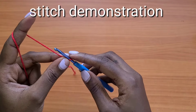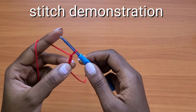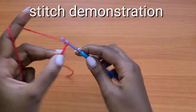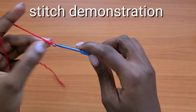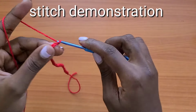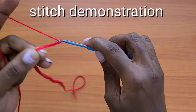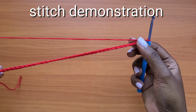and you're going to make a chain that is a multiple of 16 plus 4 chains. So for my demonstration, I will do a total of 32 chains, which is a multiple of 16 plus 4 chains, which is a total of 36. So 1, 2, 3, 4, 5, 6, 7, 8, 9, 10, 11, 12, 13, 14, 15, 16, 17, 18, 19, 20, 21, 22, 23, 24, 25, 26, 27, 28, 29, 30, 31, 32, 33, 34, 35, and 36. So this is my multiple of 16 plus 4 chains.